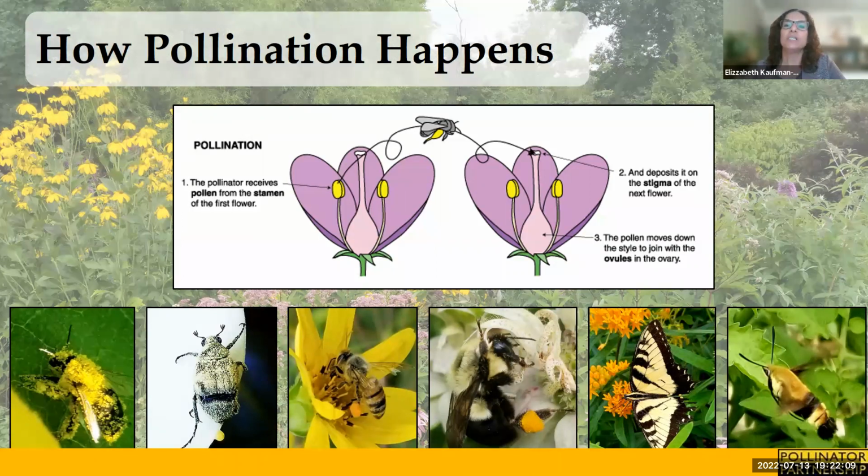So of all pollinators, again, native bees and honeybees are the most proficient and important in providing reliable pollination services. And that's because they have specialized hair-like structures, which they gather pollen with, and they actively collect this pollen for their young. While they're collecting pollen, they disperse small amounts as they move from plant to plant. Other pollinators, such as butterflies and moths, are foraging for nectar, and they more so incidentally brush into and carry smaller amounts of pollen as they migrate. And even though Lepidoptera are less efficient pollinators than bees, they still do play a really important role in the world of pollination. And again, some plant species rely entirely on them for their reproduction.